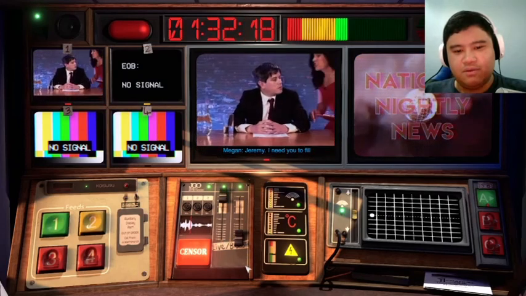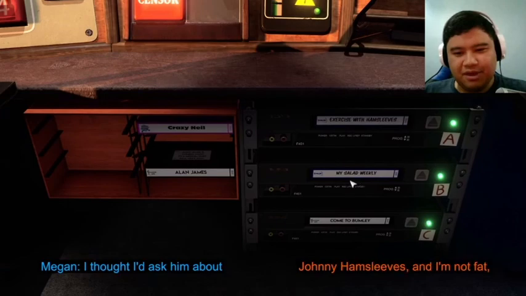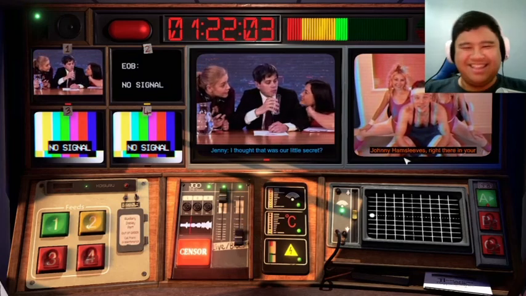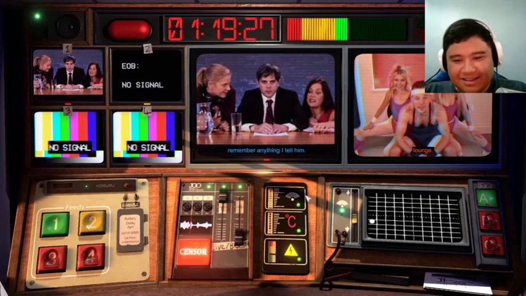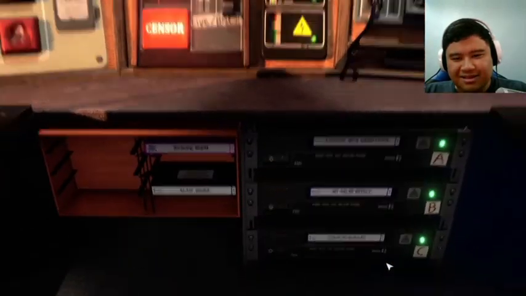Jeremy, I need you to film. There's a little bit of lag there. Snatch is running late. I thought I'd ask him about the election. Personally, I wouldn't try to confuse him with any big words. That's the same policy we use with you. I thought that was our little secret. He doesn't remember anything I tell him. I'm deeply uncomfortable with your burgeoning friendship. Love you too.